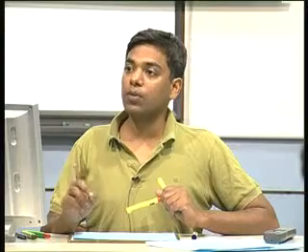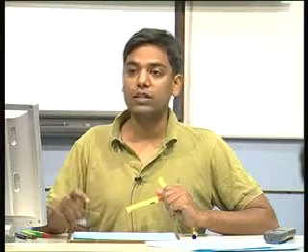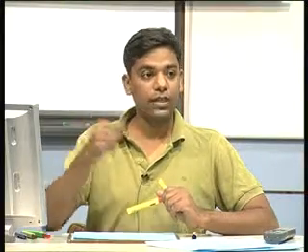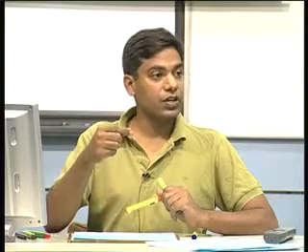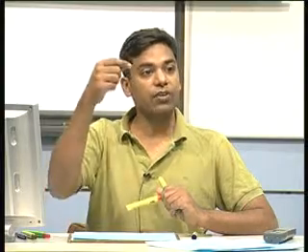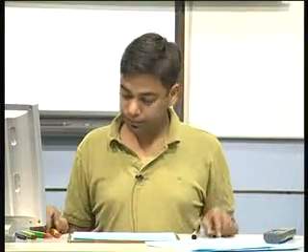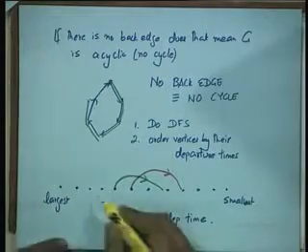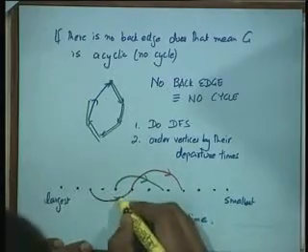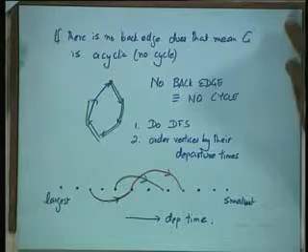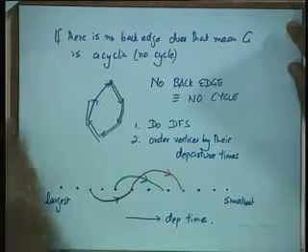What is the property of the departure time? If uv is a tree edge, then u is above, v is below. So, first I will leave from v and then I will leave from u. So, the departure of u would be more than the departure of v. Great. So, a tree edge also goes like this. Okay? All edges are going from left to right.